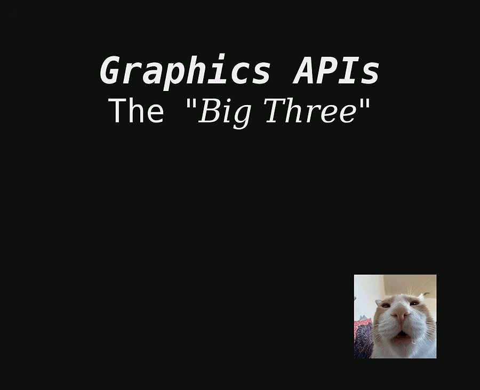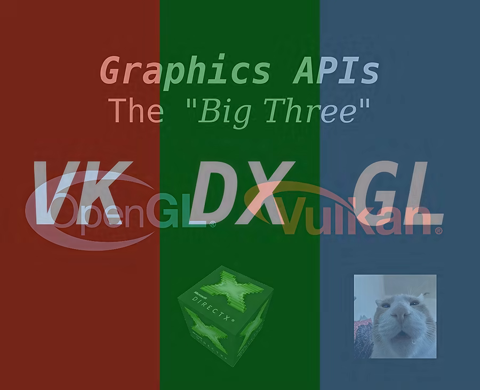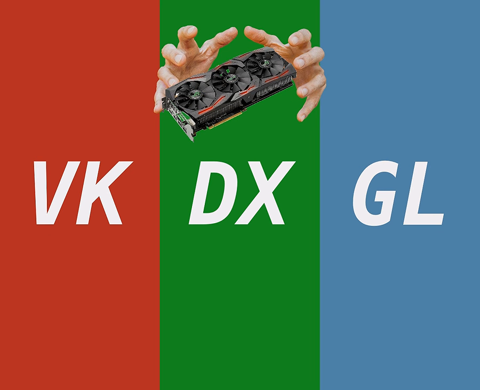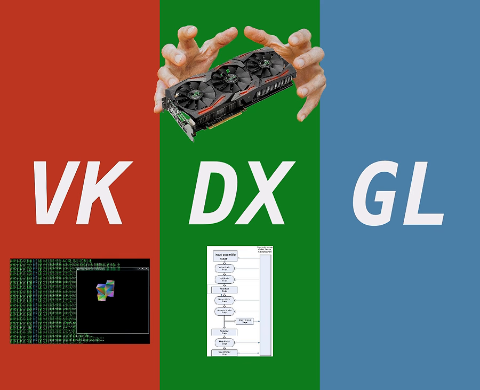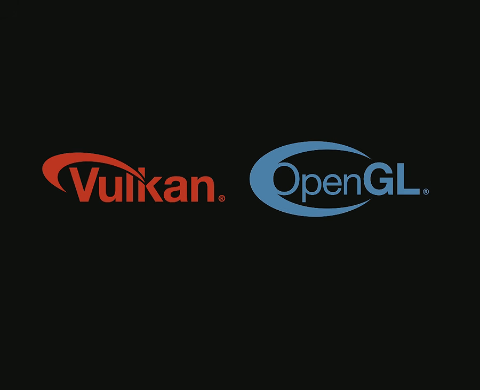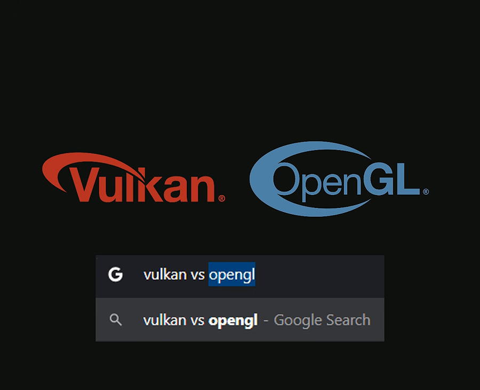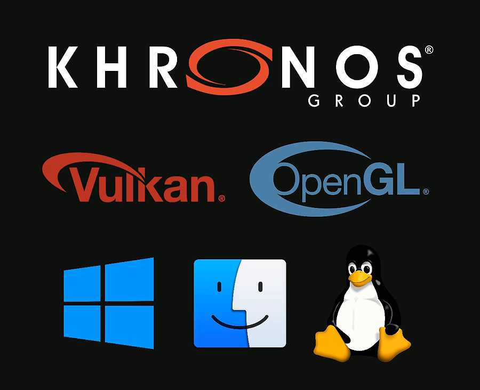There are three big players in the ring, so to speak, when it comes to graphics APIs as of the making of this video, and that is OpenGL, Vulkan, and DirectX. All of these APIs are meant to provide fairly low-level and fast rendering methods using the GPU, allowing for tight optimizations and customizable rendering techniques, and overall just allowing your video games to look all realistic and shiny. OpenGL and Vulkan have the most in common, and you'll often hear both of them in discussion at the same time. They're both cross-platform graphics APIs developed by the same company, Khronos.